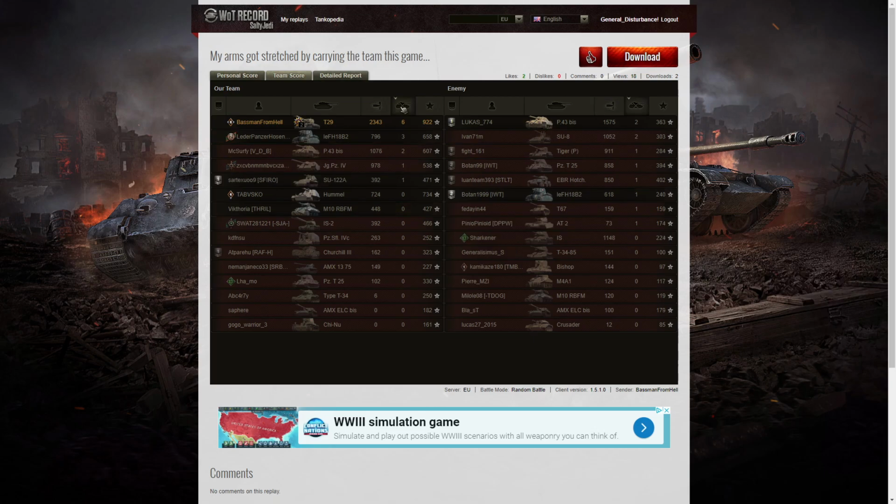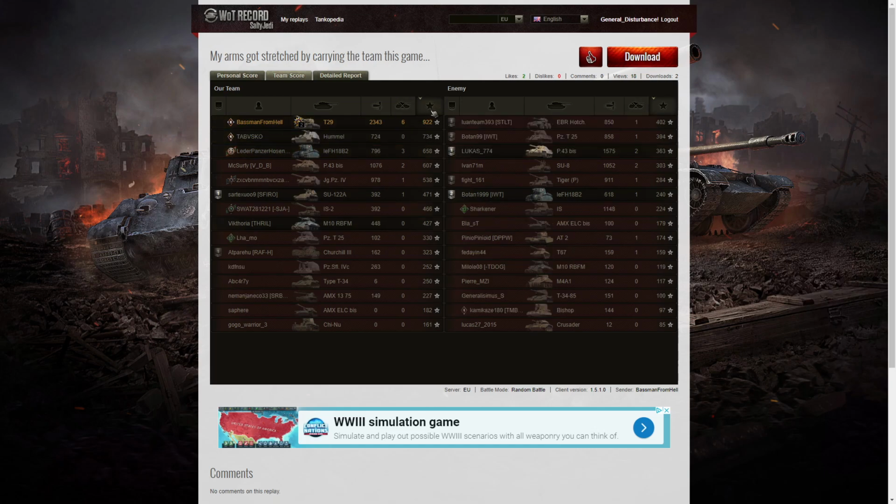When it came to kills, of course, it's Bassman with 6 kills, 2/5 of the enemy team. The Fifi on our own team managed 3 kills. They could have had the Brothers in Arms, and that would have been 9 kills between them. That's 3/5 of the enemy team. And when it came to base XP, it was the Bassman again with 922 base experience points, 734 to the Hummel, 658 to the Fifi.